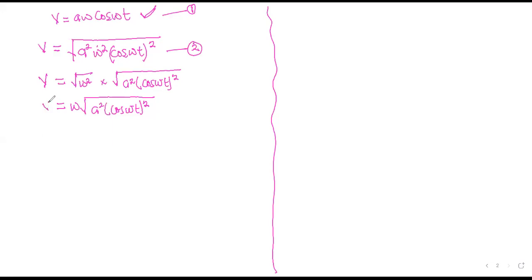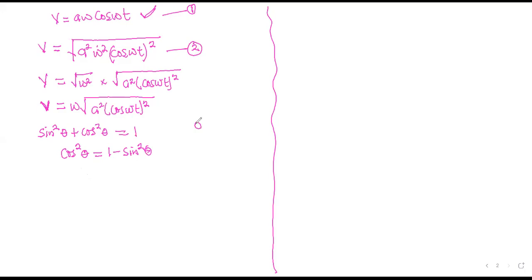However, I'm sure Mr. Hackman has taught you that if you have sine squared of any angle plus the cosine squared of that same angle, this is equal to 1, isn't it? Yes. So I want to make cos squared theta the subject, and this is equal to 1 minus sine squared theta.